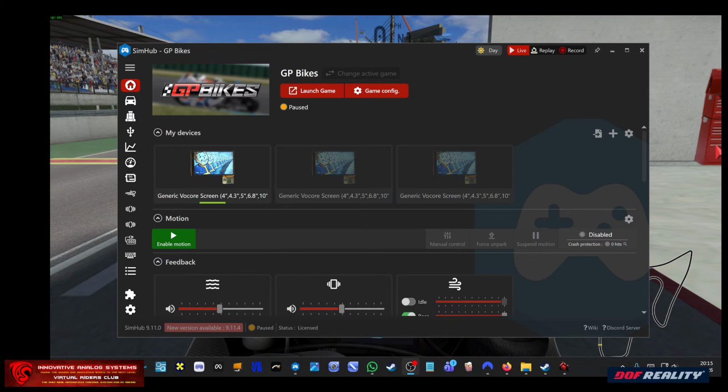In order to make it so I want buttons, this is where it gets really silly, I've got to get my mouse off the OBS window and on here. When I hover it over the Vocore screen, in the corner there's a settings button.